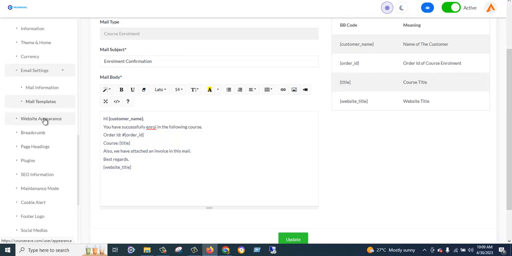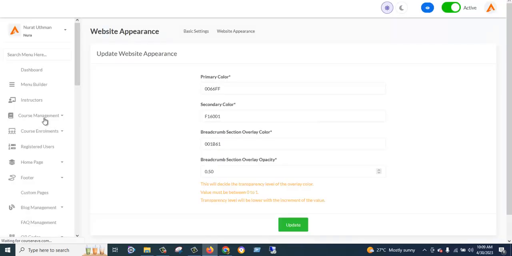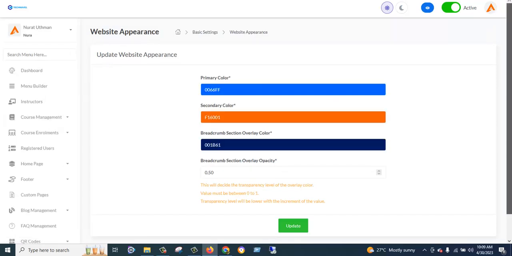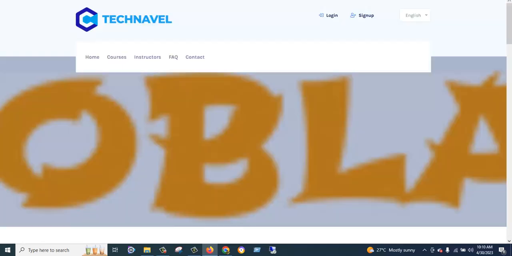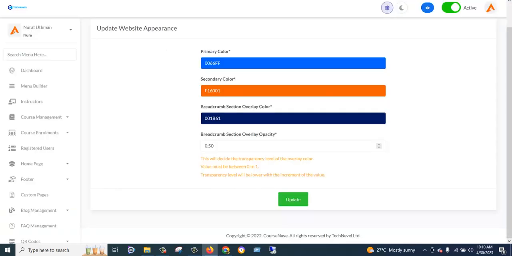Now, once we are done with this, I will show you an example. One of the advantages of this is your color. You can change your primary color, secondary color, and the background. I'm going to show you how all of this looks, and it's going to reflect on your site. Are you getting it? Take your time to do this.